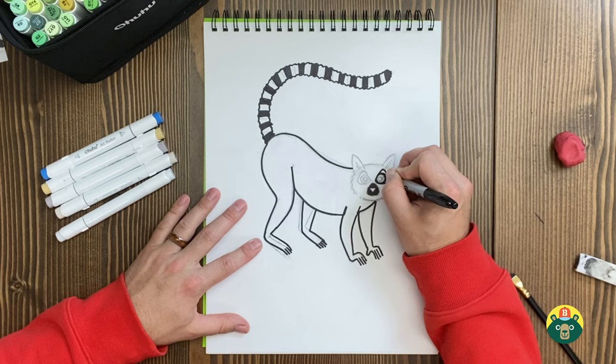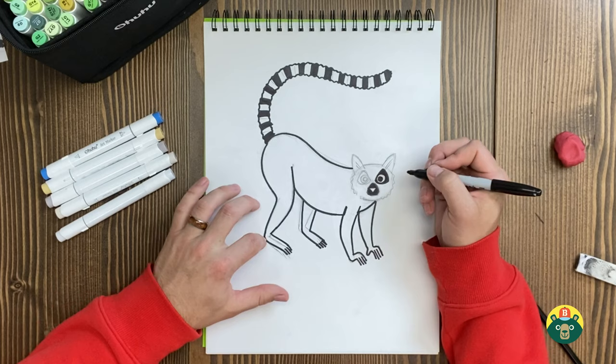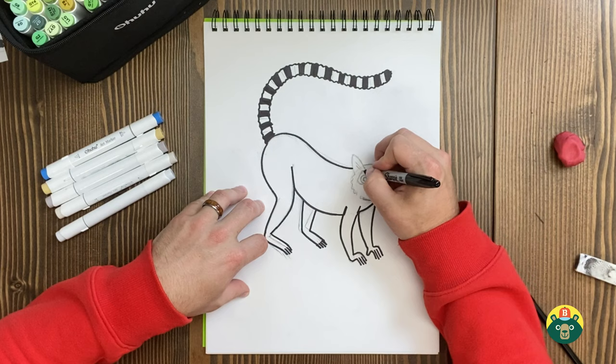Ooh, that little eyeball is hard to draw. Okay, got the big pupil in there. And I kind of like to make them slightly cross-eyed. Slightly cross-eyed. It makes them look cuter for some reason. Makes my animals look a little cuter.